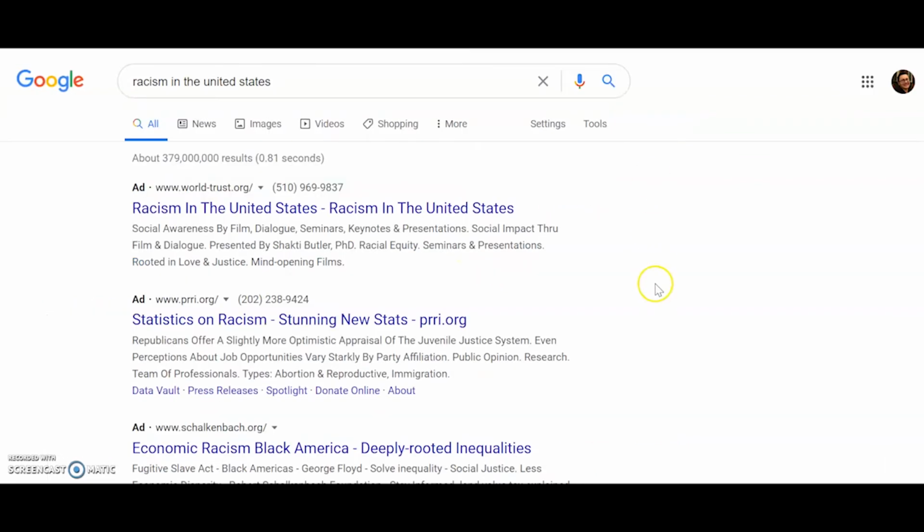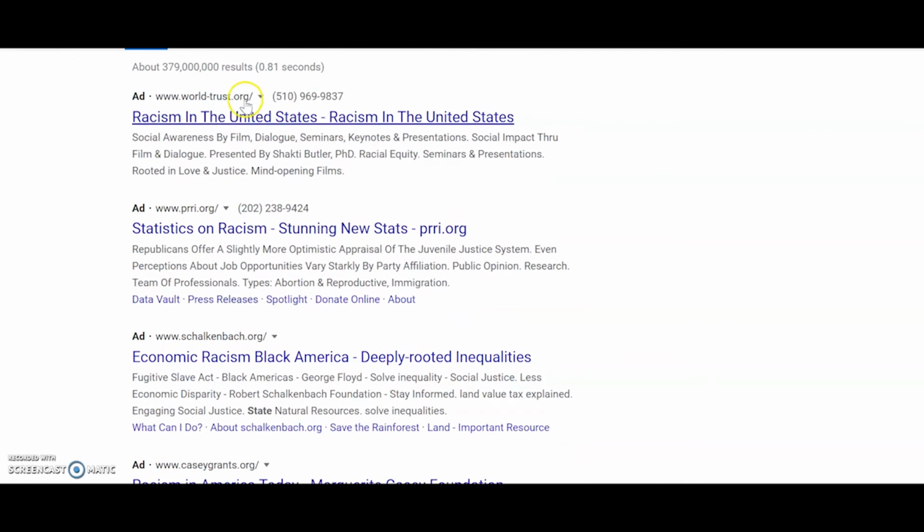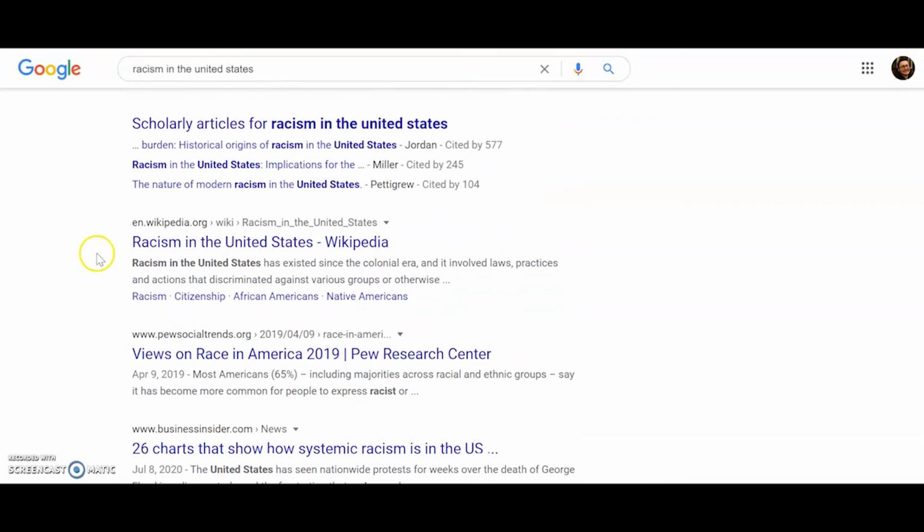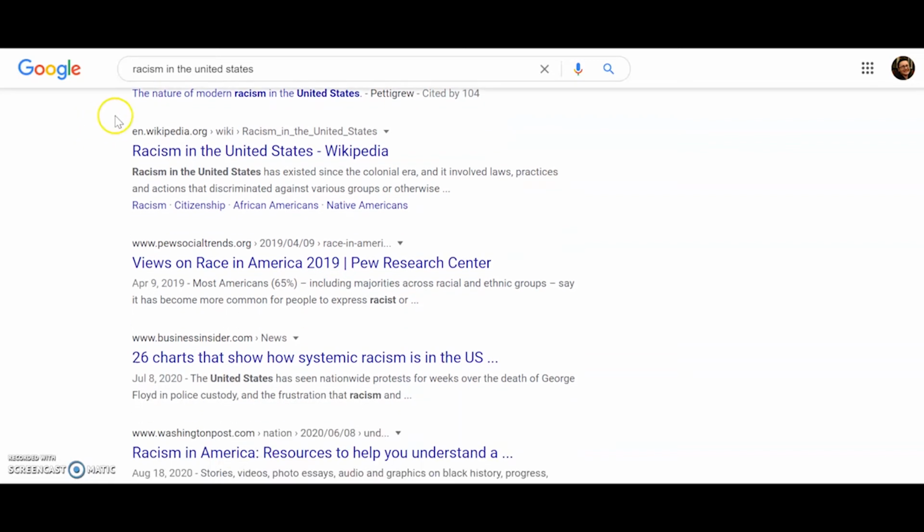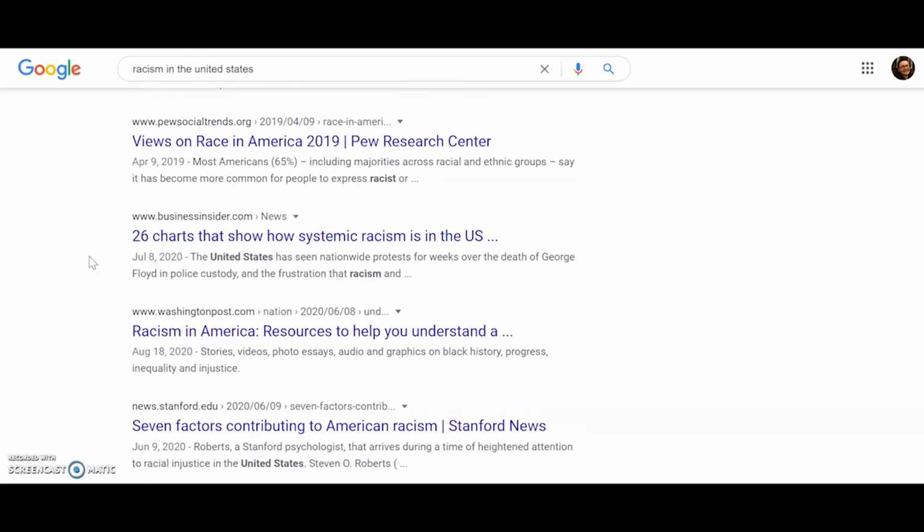Now, I did this exact same search in Google, and I've got ads, and then we get to some scholarly articles from Google Scholar, which we may or may not have access to, but that's a good thing to look at. We get a Wikipedia entry, and then we get some articles down here from newspapers, from think tanks here, the Pew Research Center. So this is actually a great way to find other types of reports and maybe news articles that we haven't indexed in our library by actually going and doing the same search in Google.